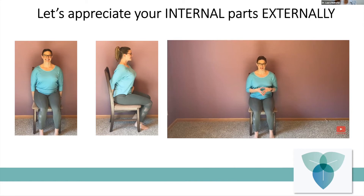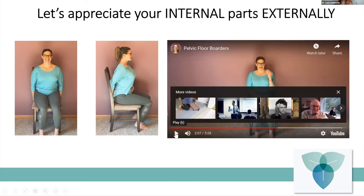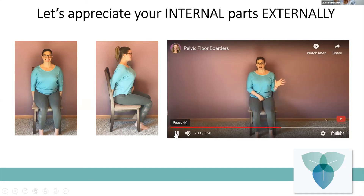Now let's go over the hand placement to appreciate the anterior and posterior aspects — the front and back parts — of the pelvic floor. If I take my hand and walk down my tummy until I get to a firm bone, this is known as the pubic bone, and on top of the pubic bone is the mons pubis, which is just a fatty area that makes up part of our vulvar area. If I take the other hand and reach around to the back, placing it on my low back and walking it down, I'm going to go onto my sacrum, and keep walking down until I get to the very tip of it, which is known as our tailbone. With your hands in this position, you are now appreciating the anterior and posterior aspects of your pelvic floor.